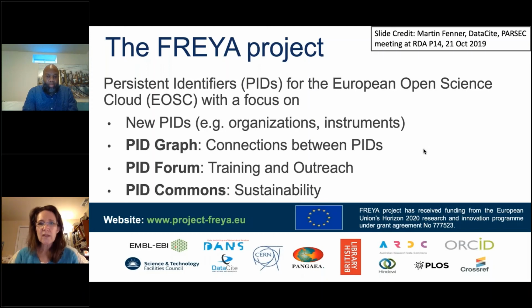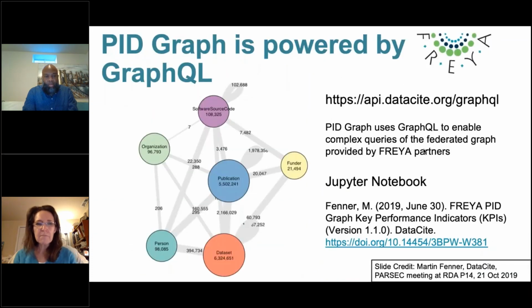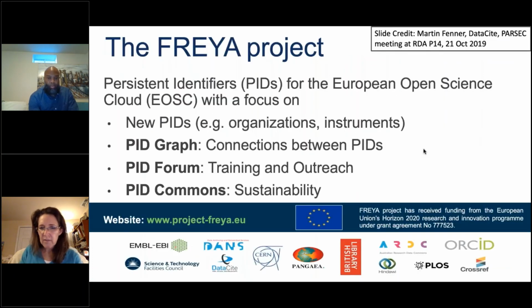So these are slides that he has said we could reuse. And what that looks like, this is a meta-analysis, just so you realize, and you're welcome to download that Jupyter notebook and create it yourself. The meta-analysis, so let me back up a slide. Take a look at the bottom. You see Crossref down there, you see DataCite down there, you also see ORCID down there, and they've provided content to their holdings in order to generate these PID graphs.